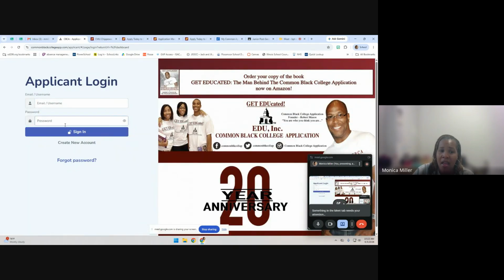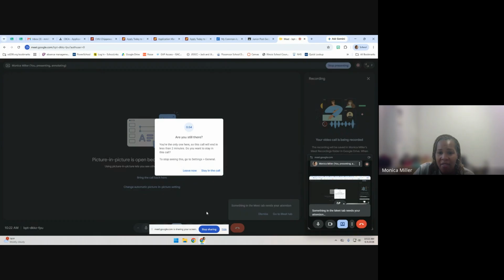Now this one does have a $20 fee that I cannot waive. There is no way for me to waive that fee, but I would suggest it because a school like Tennessee State University does not take fee waivers. They are not on the Common App. They are on the Common Black app. Their application though is $50 if you do it on their website. However, if you do this one $20 application, then you can apply to Tennessee State as well as a number of other HBCUs.